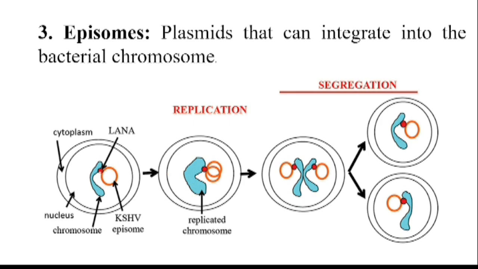Second, self replication. Here one cell has this particular episome, and here you can see it becomes two. So self replication takes place here. So the replicated chromosome, likewise you can see here this chromosome contains an episome, and this chromosome also contains an episome. So from one cell, we are getting two separate cells along with the plasmids. So this is segregation. So this episome self-replicates, it forms the replicated chromosome. So from one cell we are getting two cells here. On the screen it is very clearly mentioned about replication and segregation. We are getting two different cells.